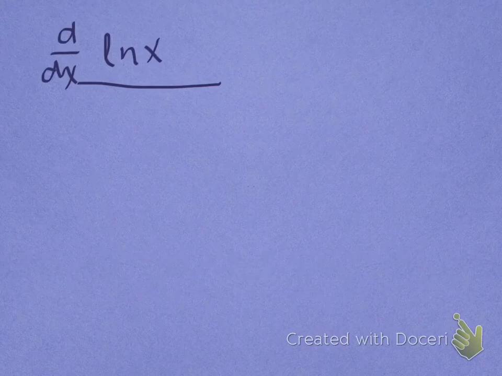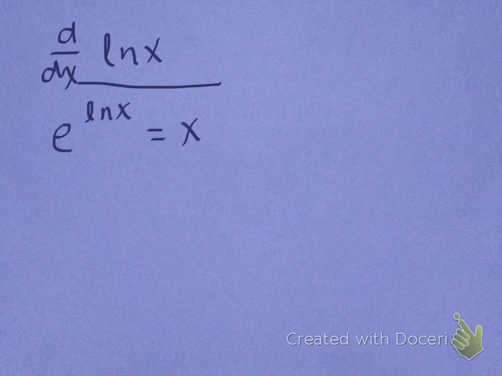Okay, so we can use the cancellation equation to find a formula for the derivative of the natural log of x, and here's how we'll do it. We will use the fact that e to the natural log of x equals x. This is going to be our general strategy for deriving formulas for derivatives of inverses. So we write down the cancellation equation, and we put the function whose derivative we are interested in finding on the inside. Notice we've put natural log inside the exponential function.